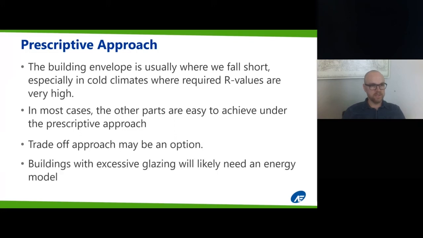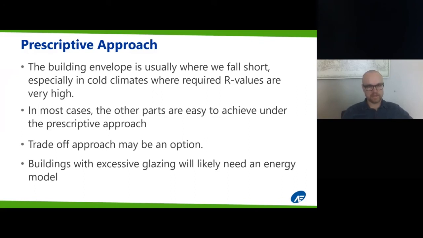Buildings with excessive glazing will likely need an energy model. So the NECB provides for a certain amount of windows depending on your degree design days. And so degree design days are basically how many hours your building is below a certain temperature.